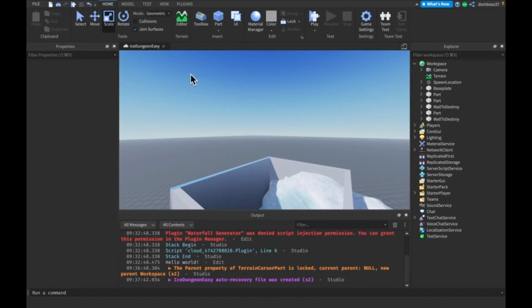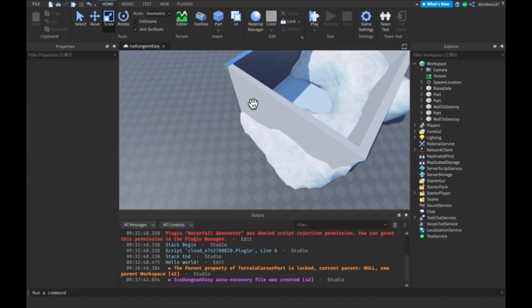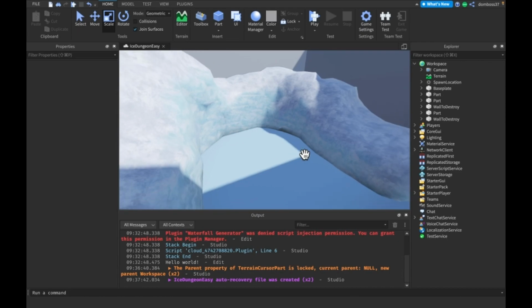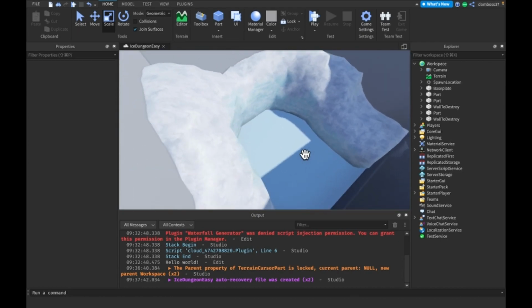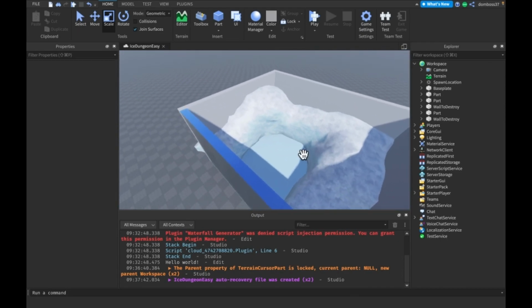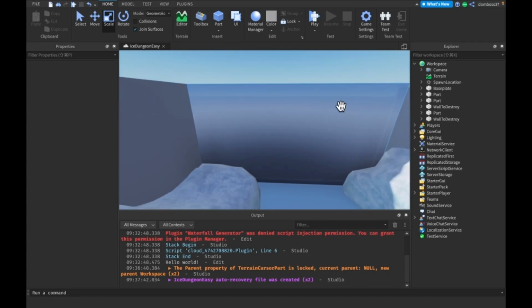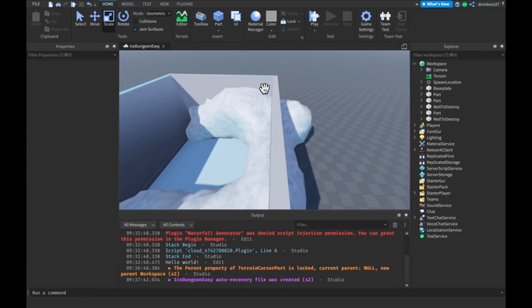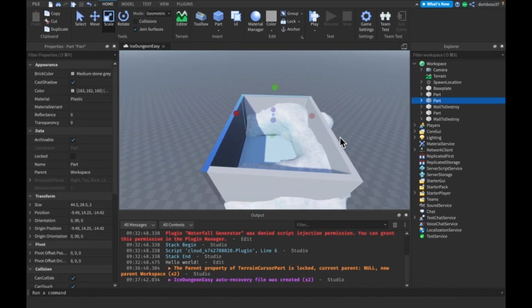You shouldn't have anything there, but I just built this little room with some walls and some terrain. I know it looks pretty claustrophobic, but it'll be fine, I guess. So there's one thing here, and this is going to be the wall that destroys when you click the play button. So I just called that wall to destroy. Everything else is just named part because I didn't change that.